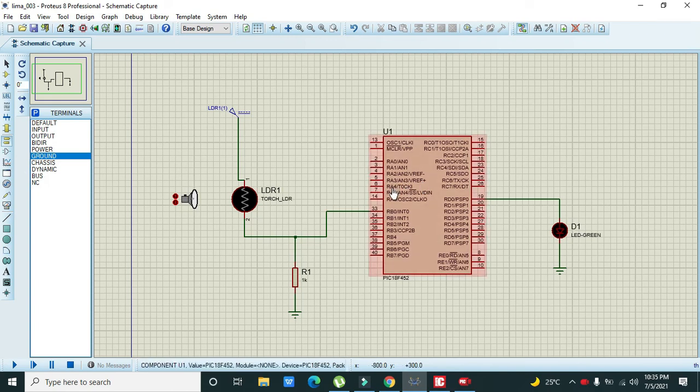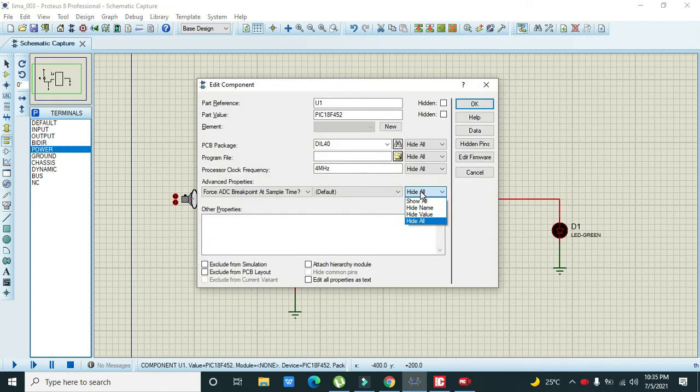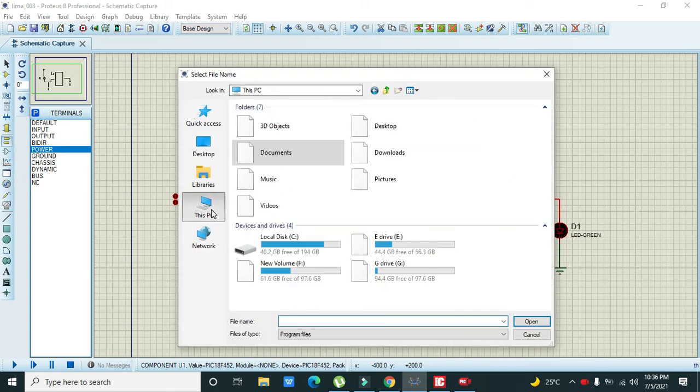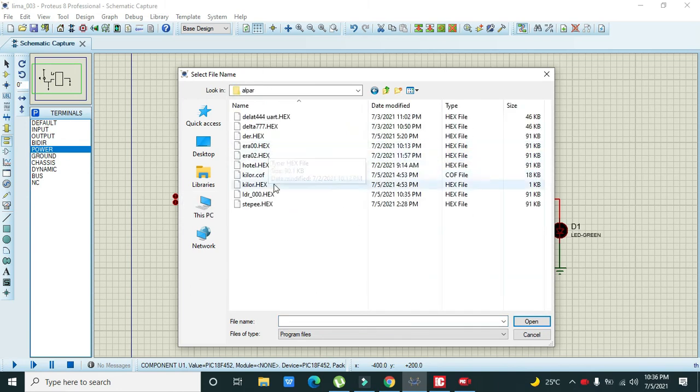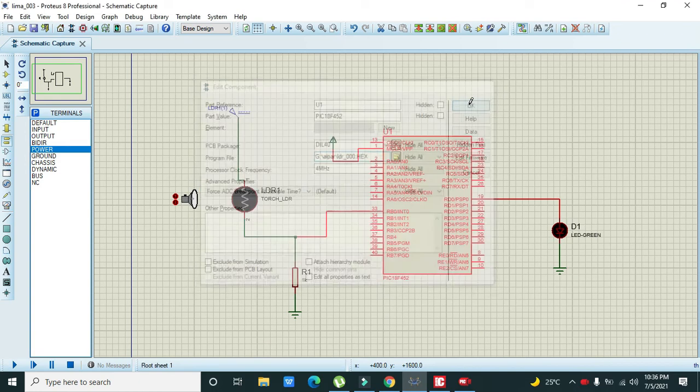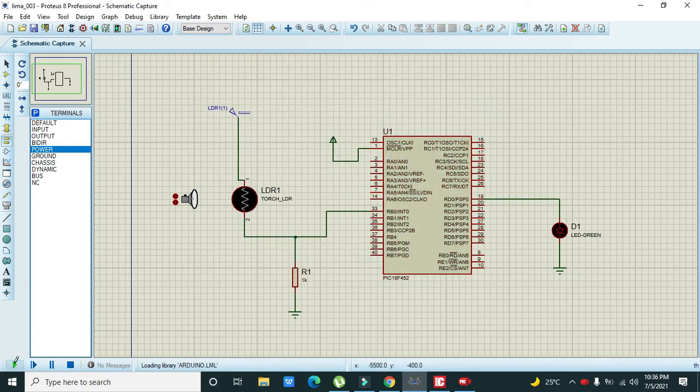One thing we missed is that we need to connect VCC or the power source to the MCLR pin. Now double click on this microcontroller, click on this, and search for our hex file. So this is our hex file.